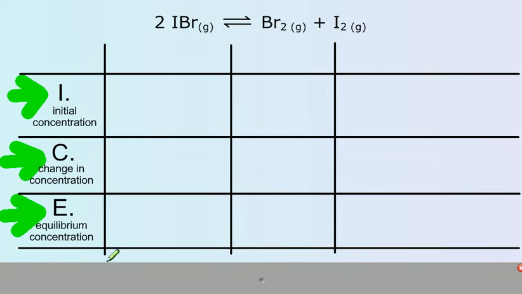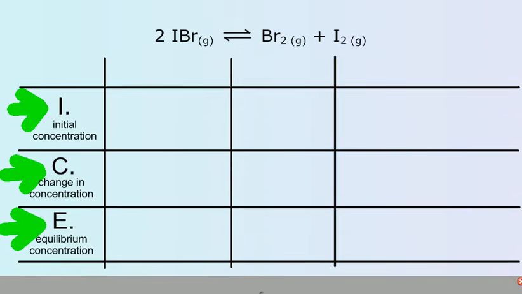If you consider your activity with the straws and the water, this is analogous to the initial volumes in the cylinders. This line tells us how those volumes change over time, and the last line tells us what those volumes are when equilibrium is reached. So that's a nice analogy to look back at.